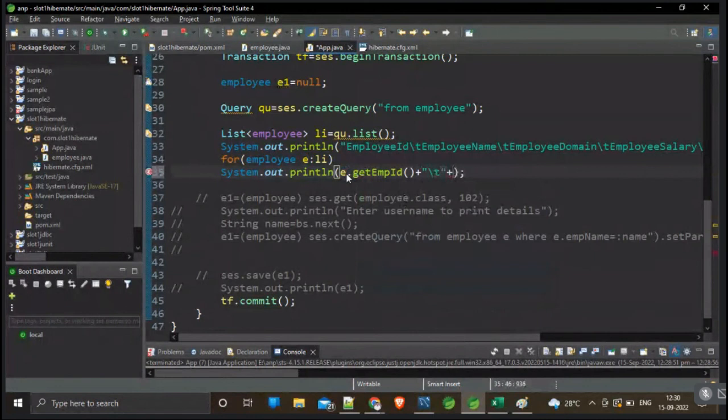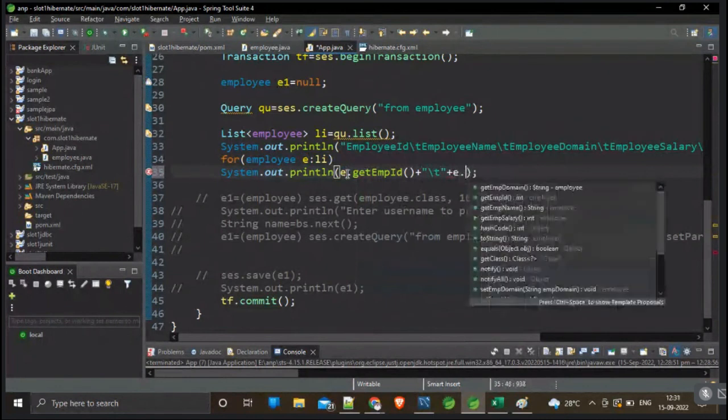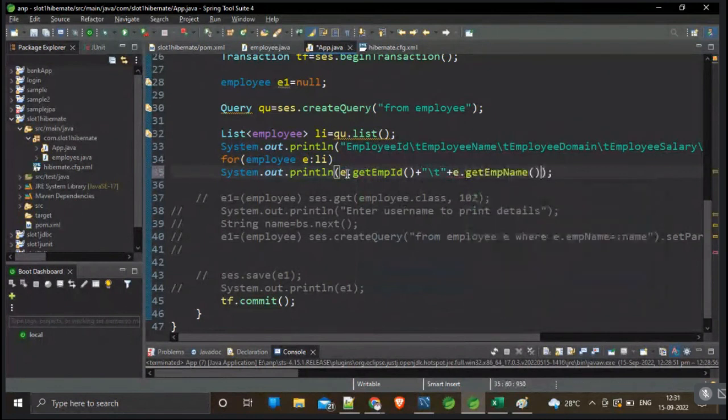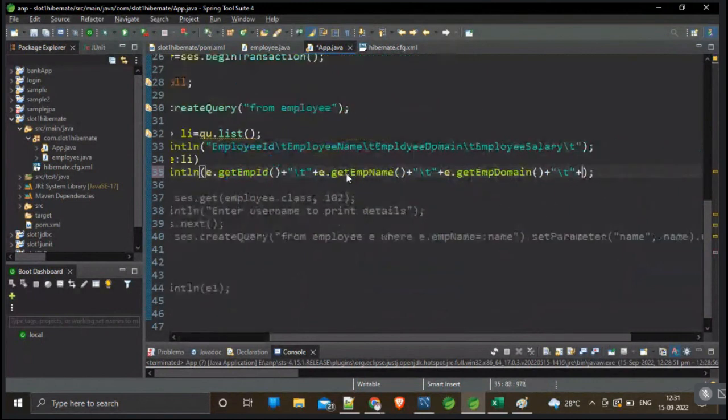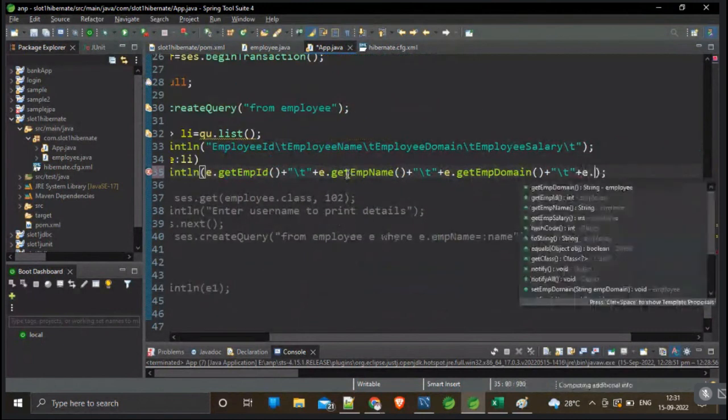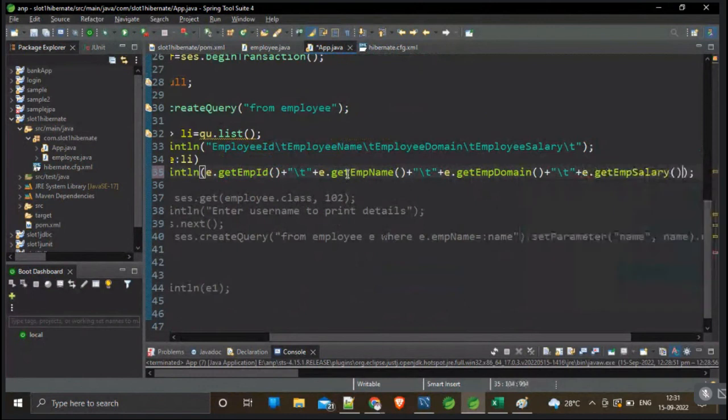Then get employee name, backslash t, then get domain, backslash t, and employee salary. This is what we want to print. Now you can run this code.